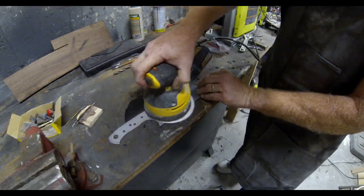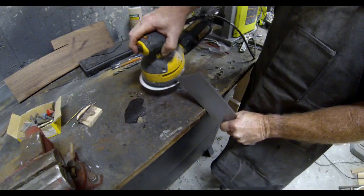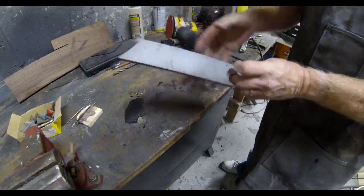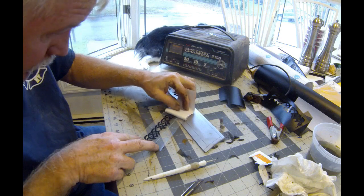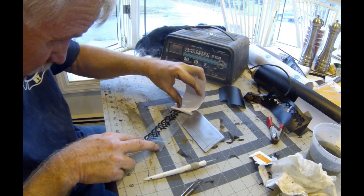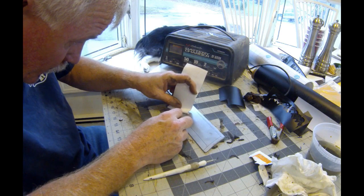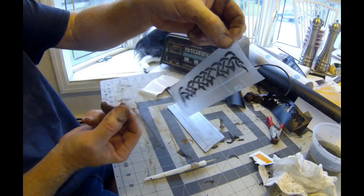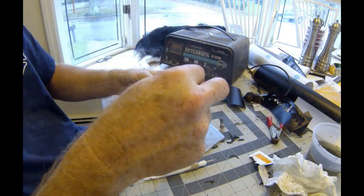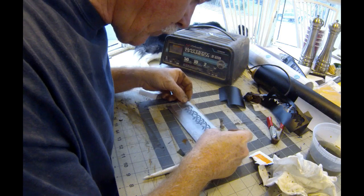The plan is to do the blade etching prior to heat treating. I find this gives a really distinct etching — it makes the background of the etching stand out with a really dark background. You do want to polish the knife down to about 220 before you start the etching. I use a car battery charger to do my etching. I made up some self-adhesive vinyl stickers in the Celtic design I wanted, printed with a craft vinyl cutter, and then transferred these onto a clear transfer film that allows me to accurately place the vinyl sticker in position on the face of the blade.